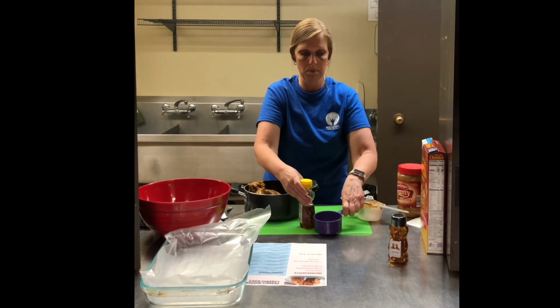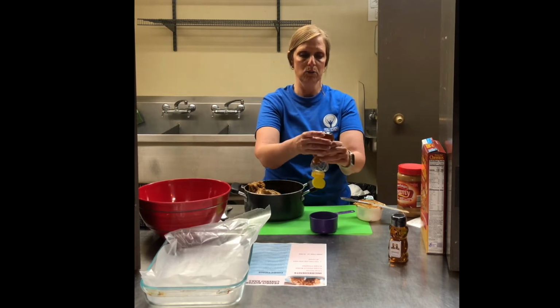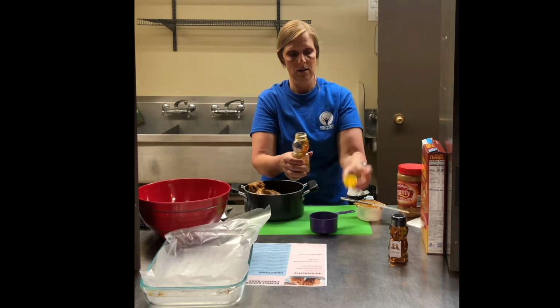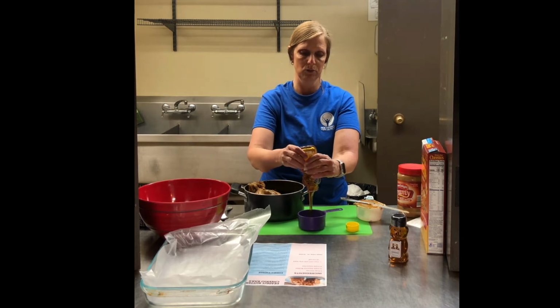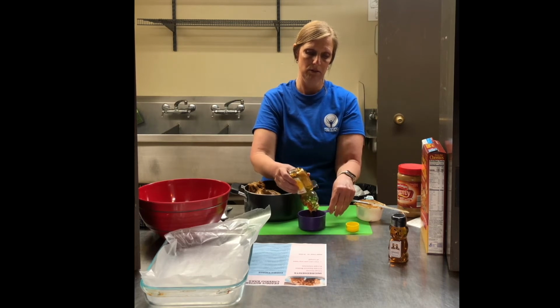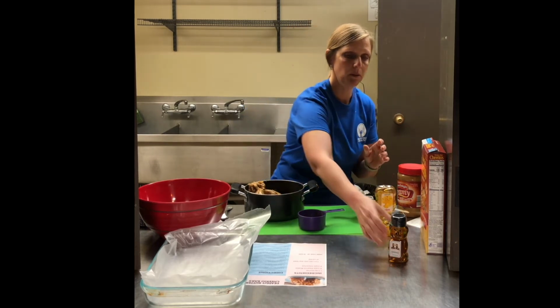So we have another cup, and this is the honey. And you know what? It might take a long time to squeeze out 1 cup. So in order to make it a little bit faster, we can just take this lid off, okay? Take the lid off, and that way you can squeeze it in here a little bit faster, because we know we're going to be using quite a bit. 1 cup is quite a bit of honey. And you might have to go to the second one. You can turn it upside down so we can get whatever's in the bottom.